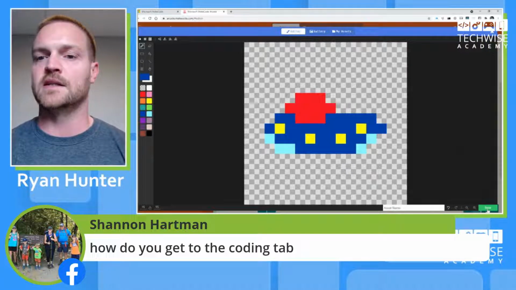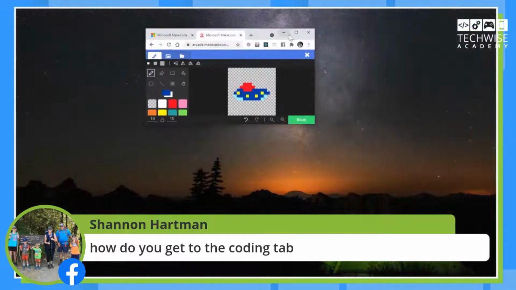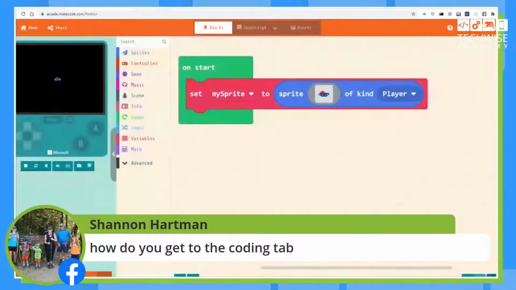Just click done down in the bottom right-hand corner. It's a green button. But there's a green done button down in the bottom right-hand corner, and click done. And that should take you back to the coding tab where we can add code to this.